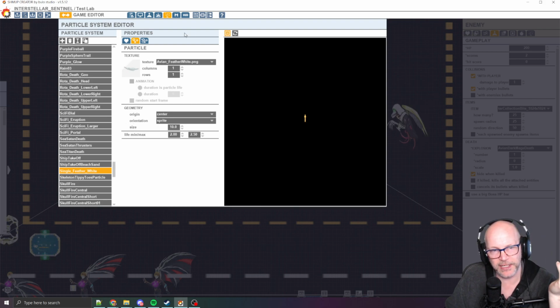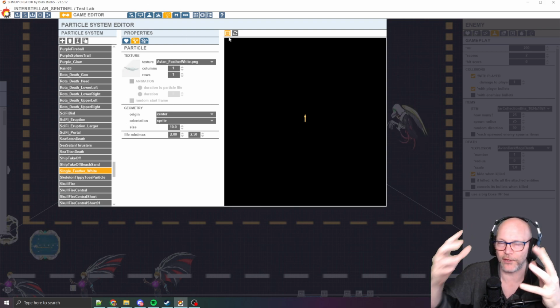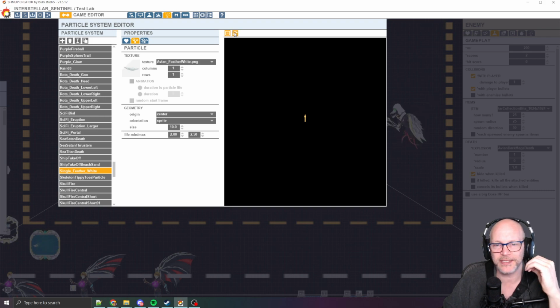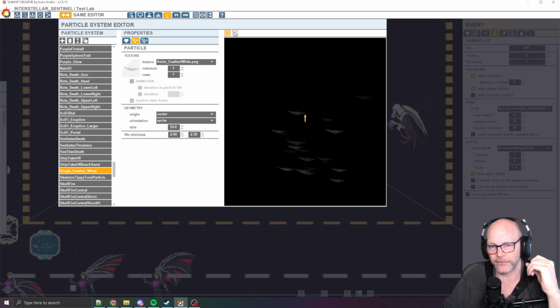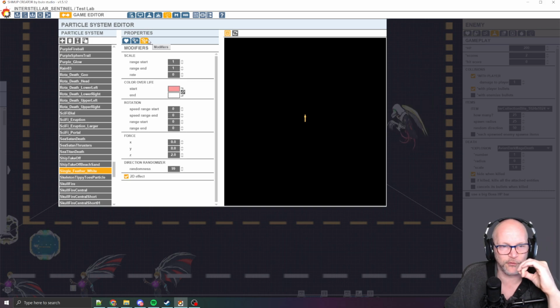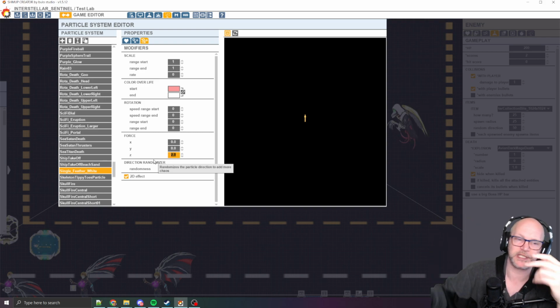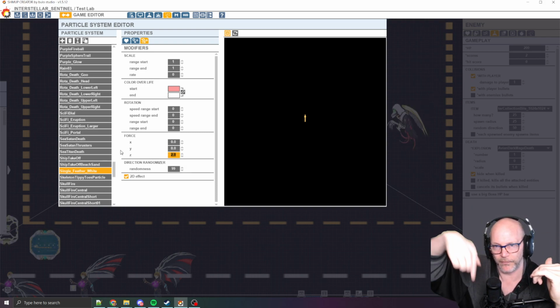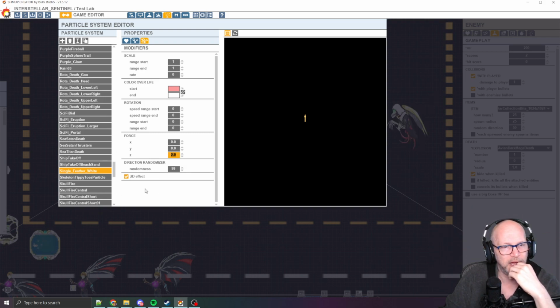So here you can see this was just me kind of pulling together some of the elements that I thought would be kind of nice. So here I just have a bunch of feathers, avian feathers, and then here I got a little bit more randomness. They do a little bit of a different fade with a tinge of red, where it starts and fades out to white. And here we got a high amount of randomness and then a little bit of force. Again, the Z in this particular case for me is the bottom of the screen.